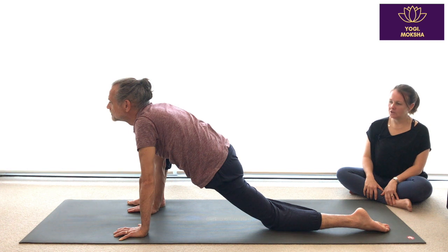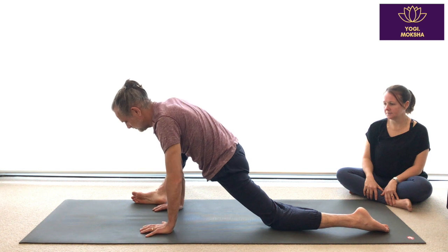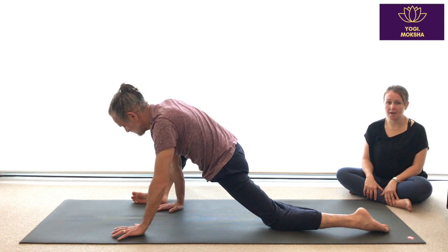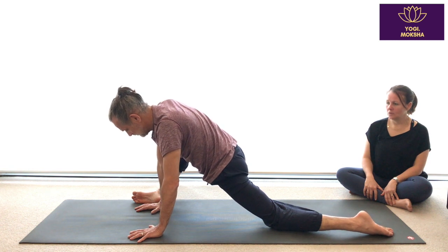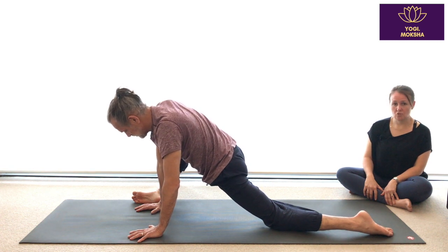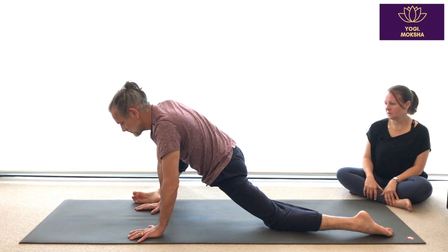An option here to also open up through the right hip is to just roll onto the edge of that right foot, allowing the knee to fall a little out to the side. You may need to adjust your hands here. This will give you really a stretch through both hips. So through the front hip flexor on the left-hand side, opening up through the back of the hip, the side of the hip, perhaps the groin on the right-hand side here.